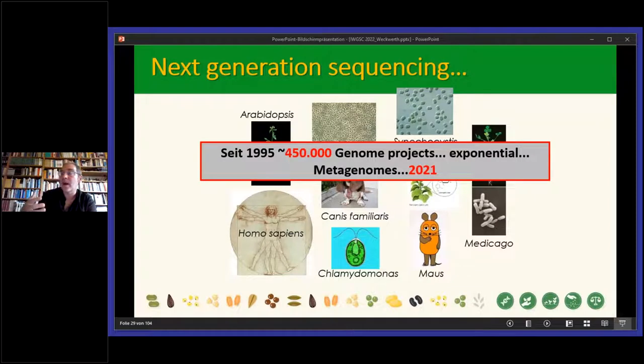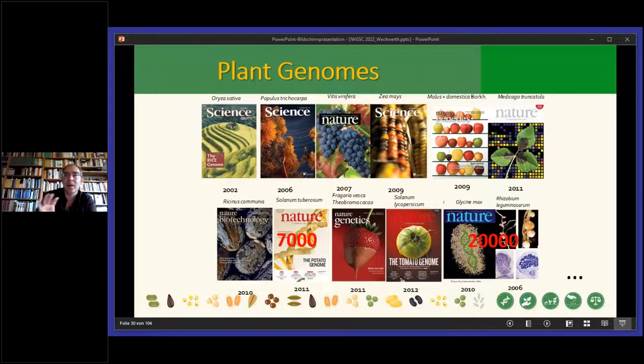So what are these institutes and all the research institutions doing now? They sequence their germplasm collection. So they have assembled the largest germplasm collections in the world, thousands of wheat germplasm collections, chickpea, pearl millet, etc. And now we see this trend that every single germplasm is whole genome sequenced.